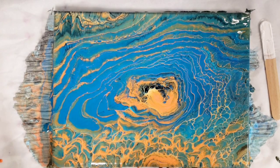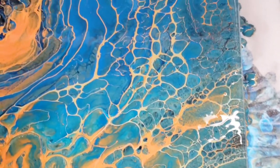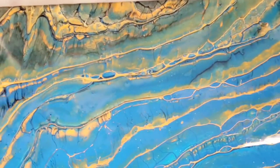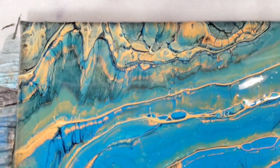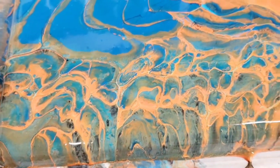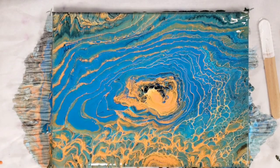Not too much changing other than the initial explosion — let's do our close-up. In the lower right-hand corner, pretty much the orange and the dark blue took over. There's a little bit of black in there, but the white totally disappeared and the light blue mostly disappeared, which is interesting. I really like the effects up here in this corner though. I'm not exactly sure how I feel about the painting overall — it did some really unexpected things, but that was definitely fun.